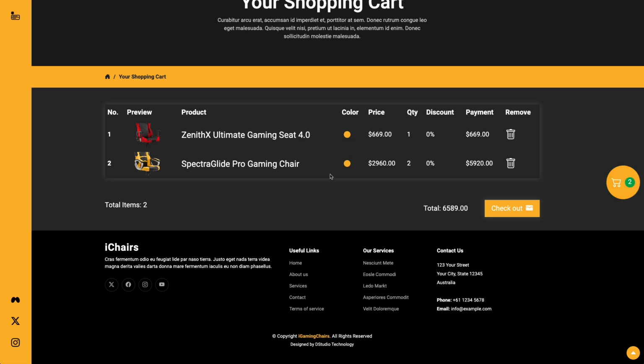You go in there, you can see all of those items are there, and the total amount has been worked out automatically. You don't have to manually calculate, because this will equal the price minus the discount, which will be your net payment, and all the net payments will be added together as a total. And here it shows the total amount of items inside your shopping cart.